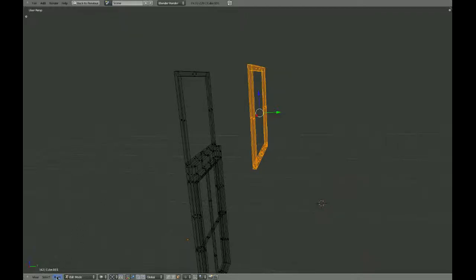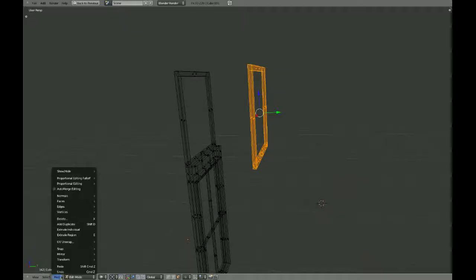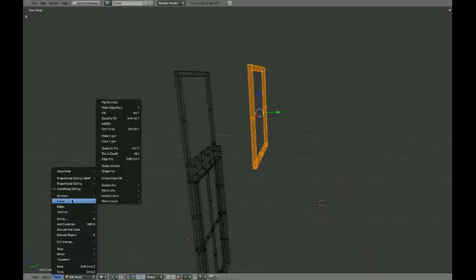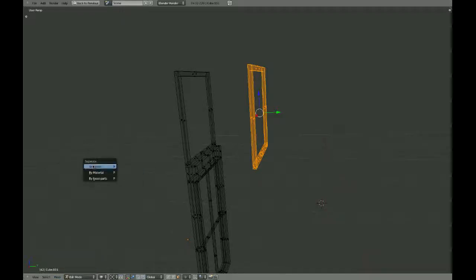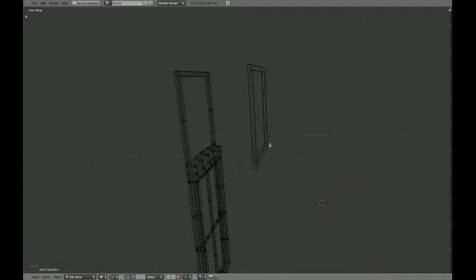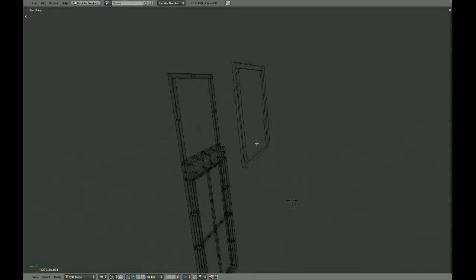Because what we want to do now is go into the mesh menu here, and then we want to go into vertices, and then we want to click separate, or P is the shortcut. Okay, and then separate here by selection. Okay, so what happens now is this now is a completely different object to this one, but we've got this area here is exactly the same size as our window frame.